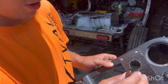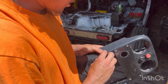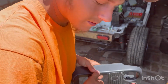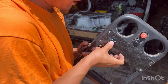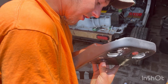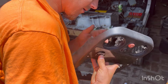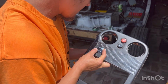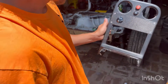So now this should fit right there, nice and neat. We'll try it right now. And then like I said, I'll just wire that in somewhere behind the dash. That way we don't have to run wires all the way to the battery, because that'd be stupid. A little bit bigger hole than it needs to be, but it's gonna work. Should be just fine. Like it. Just like that.